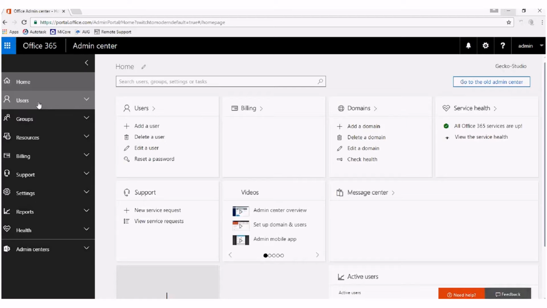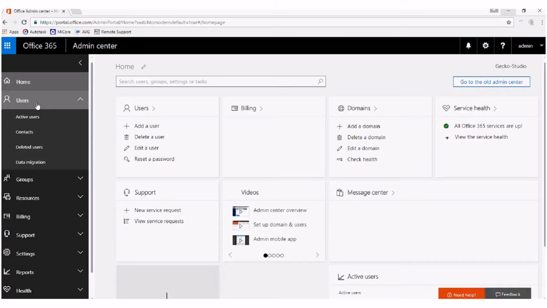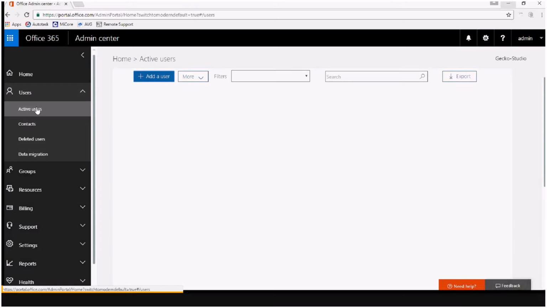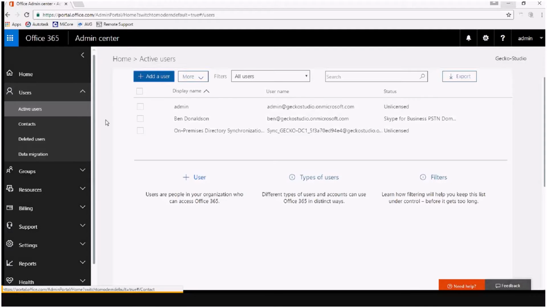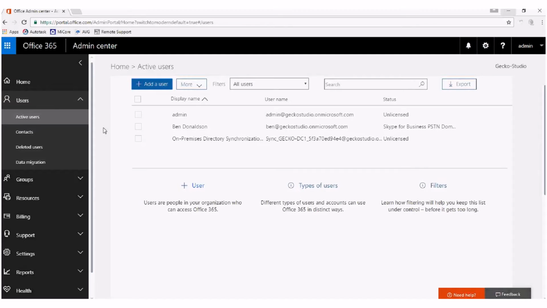Because this is my own private tenant, I have only got myself in here and an admin account. But when you're interested in subscribing for Cloud PBX services with PSTN Calling, it's much the same as giving a 365 user any other permissions or services like Exchange email, SharePoint functionality, those types of things. You need to assign licenses to users.